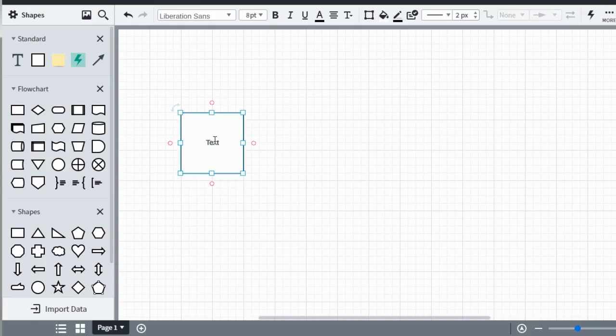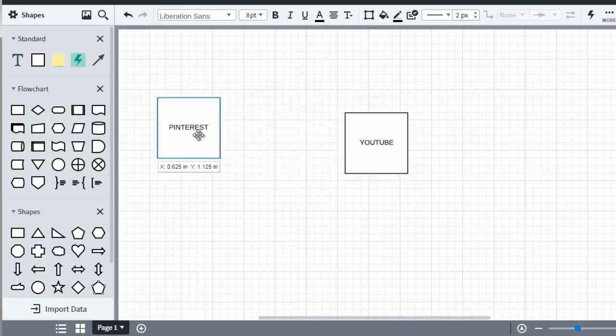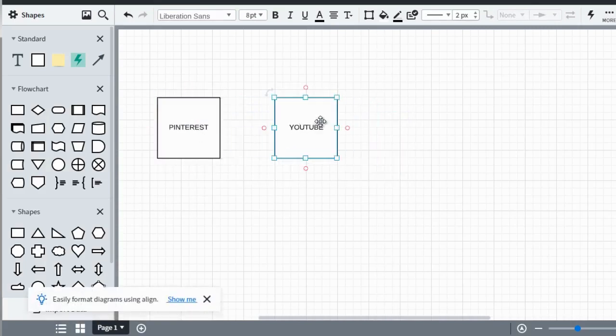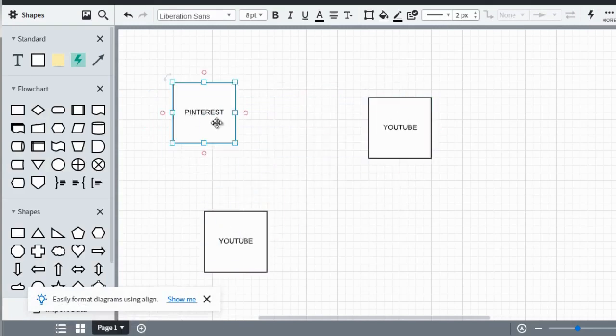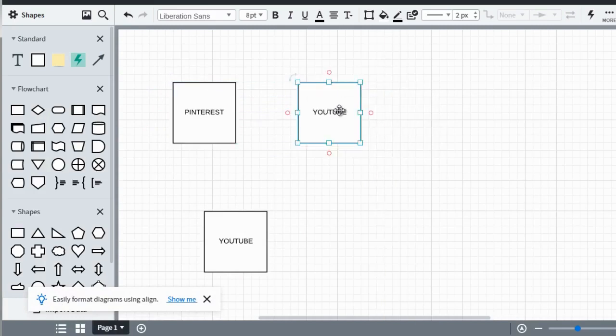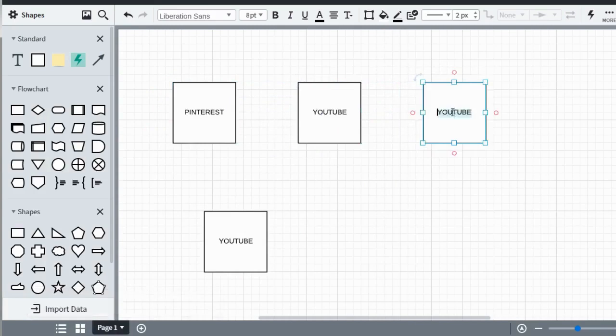So we have YouTube. So I'm going to type that up. At the moment, what I recommend that you do is just type up every single social platform that you're going to use. So we've got YouTube, we have Pinterest. So actually in our plan, we have Pinterest first, we got YouTube next as kind of the majority or the main pieces of the puzzle. So we got Pinterest, we have YouTube, we've got Instagram. And then we have Facebook. We've got Twitter.